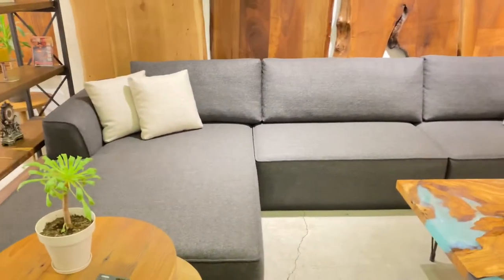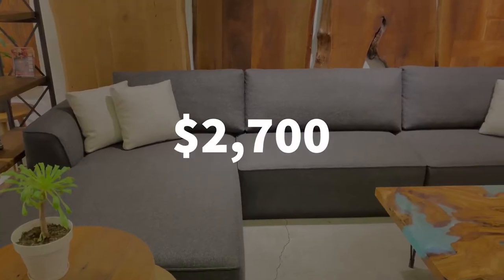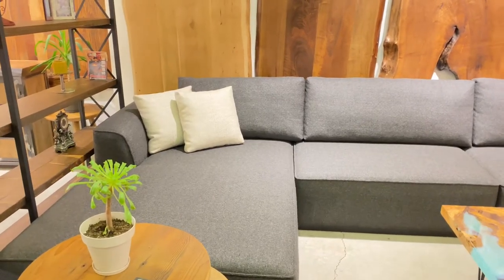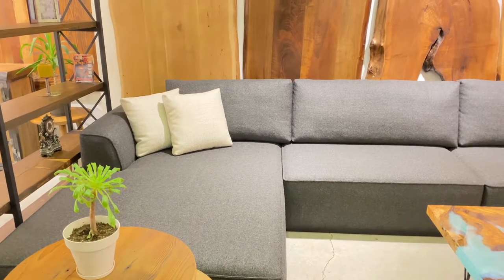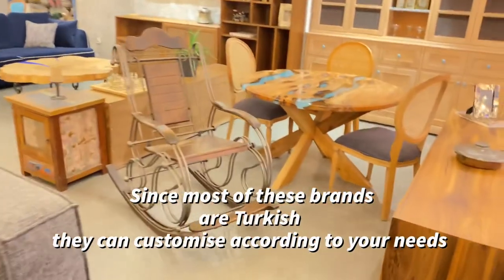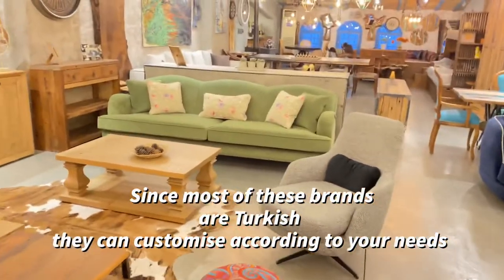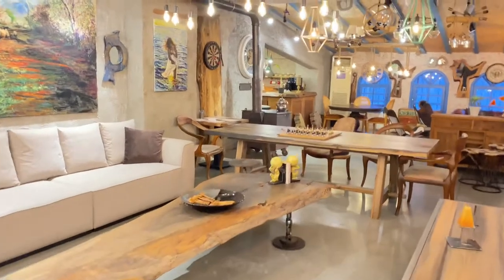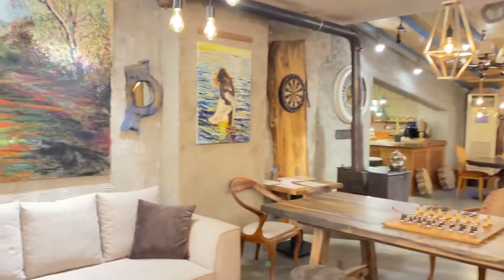Hello. How much is this set? In lira? Yes. 37,000 lira. Okay. If you want another size, a smaller size, the price will be less. Okay. Small size. Let me show you. Oh, you can make it smaller? Yeah. Same design. I understand, but what do you want exactly? 400 by 200. That's the size? Yeah, 400 and 200. Okay, you have a three seater for three people. For example, come.